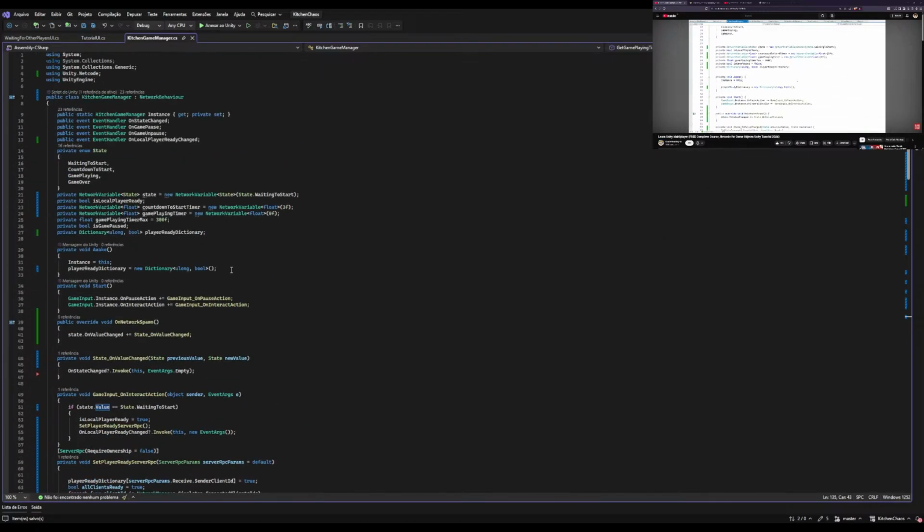And let's also go up here in order to also test out the game over state. Let's go for the game playing timer max. Let's put this one just on 10F, just for testing. Okay, so let's test.